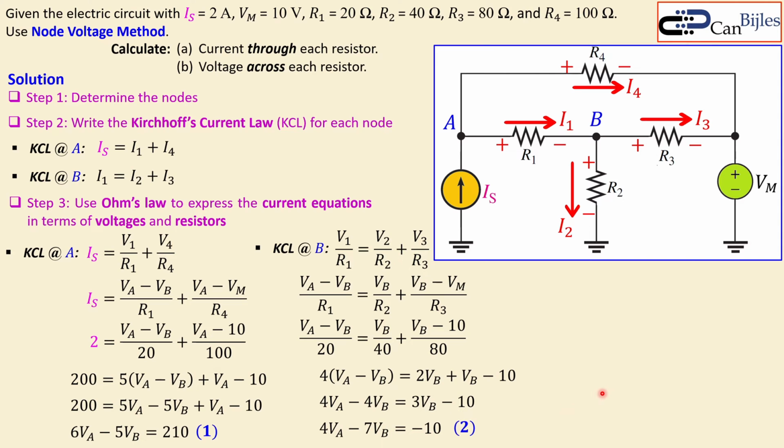So we have now set up our 2 equations for this circuit. One thing to note here is that we actually have 3 nodes, but still only 2 equations to work out. That's due to this current source, which is nice to see here. And also this voltage source already defines this node voltage here.